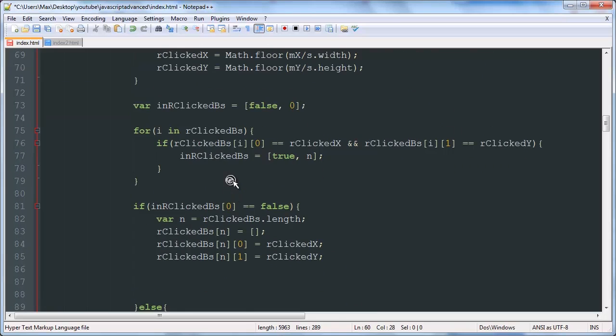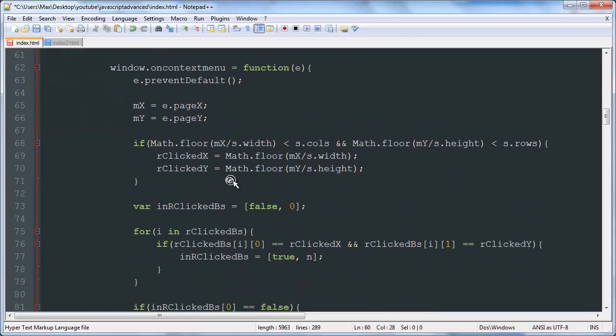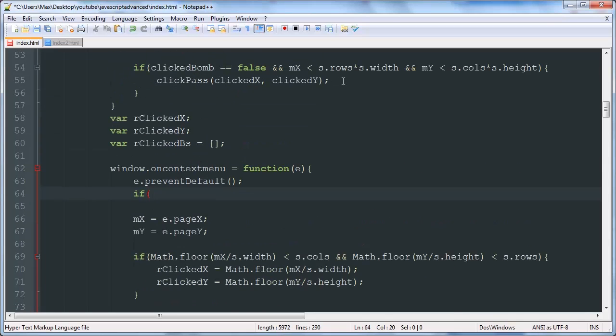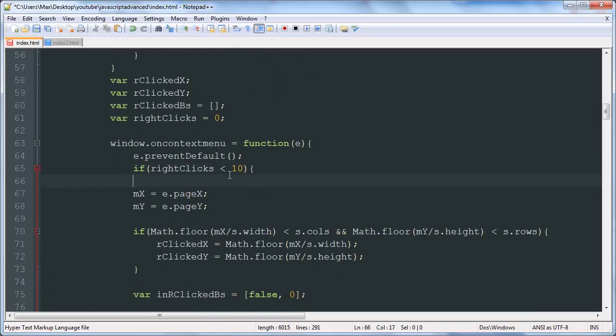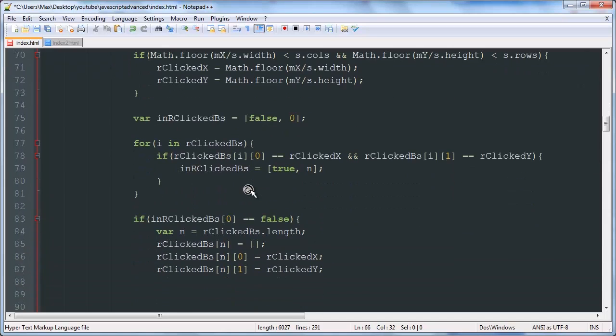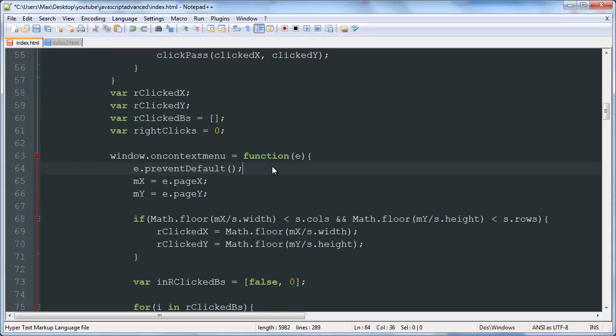We also have to make it so that they can't use more than 10 right clicks. So we'll make a variable, var rightClicks is equal to 0, and then if rightClicks is less than 10, we'll just do that right here.